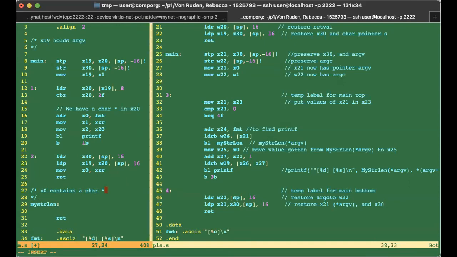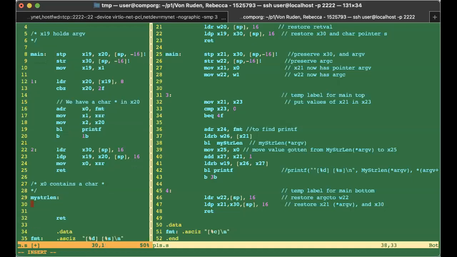And once again, knowing that I am not calling any functions, that this function is self-contained, I don't have to do any backups as long as I use, let's say, x0 through x7. Okay. So I'm just going to leave x0, the char star, there.